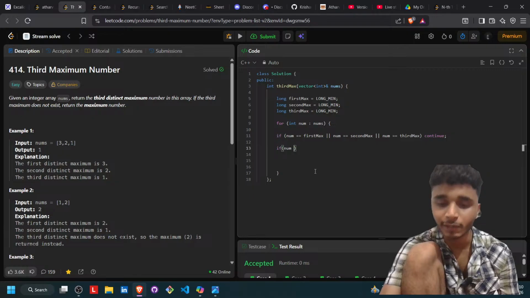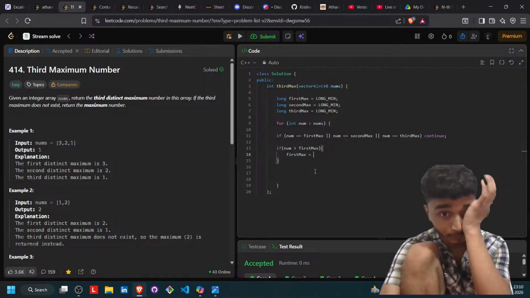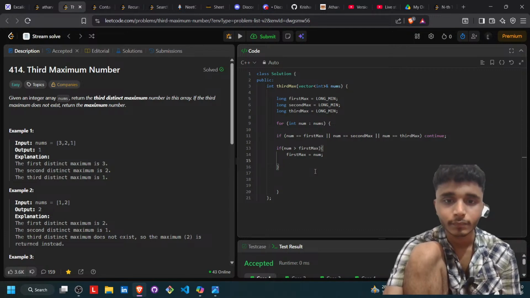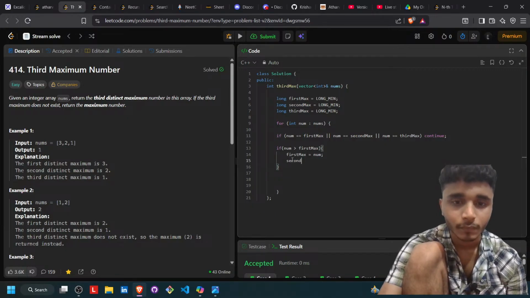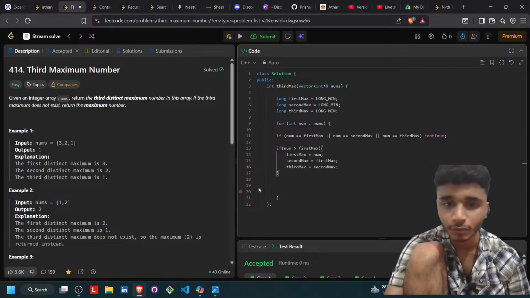If num value is more than first max, then first max will become num, and second max will become first max, and third max will become the second max value, if this is true.